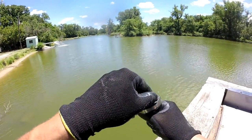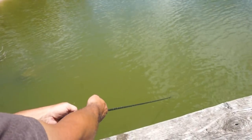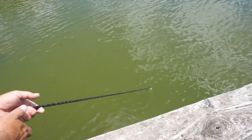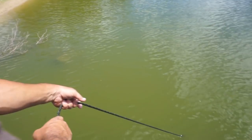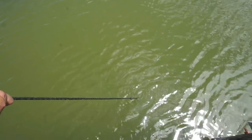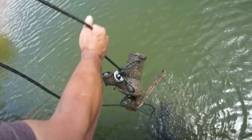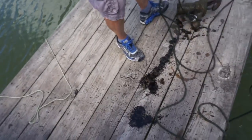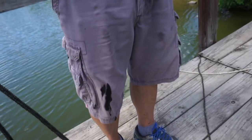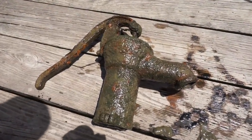Found another beer tab — Budweiser this time, fourth one today. It's heavy, almost feels like an anchor. Dad's got a hold of something heavy now, dragging it in. Let's see what he got — it's definitely heavy, coming up. Whoa! It's an old pump head, an old well pump head. Watch it, it's really nasty — got mud all over your shoes and pants. Look at that old pump handle, look at the round part — you don't find them like that anymore. There's a bunch more out there too.